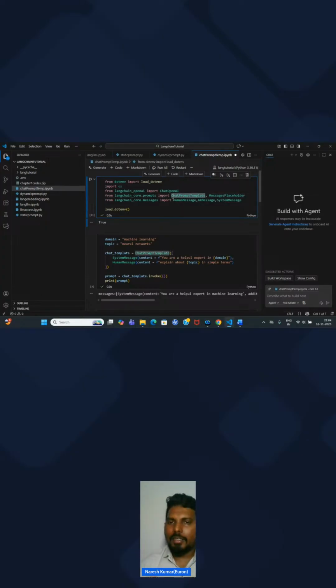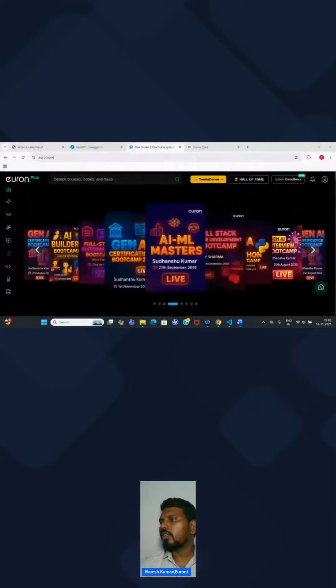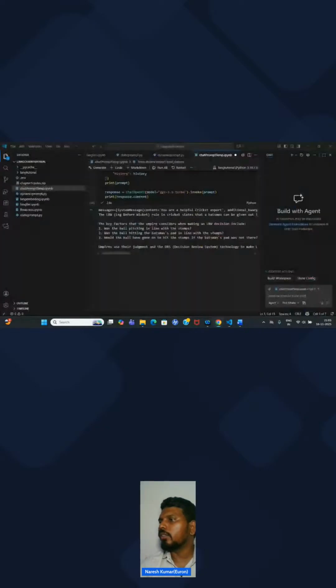If it is a single-turn message, like the user uploaded some document and asked for a summary, so it is a single-time task, right? In that case you have to use prompt template. But in this case, this is a multi-turn system, so you have to use chat prompt template along with message placeholder, so that your model has the previous topic as context. So I hope this is clear for today. If you have any doubts, you can ask in the comment section and I'll quickly answer.